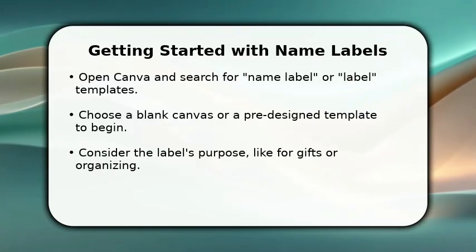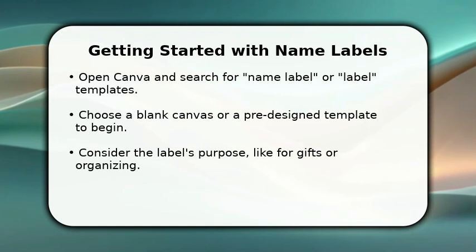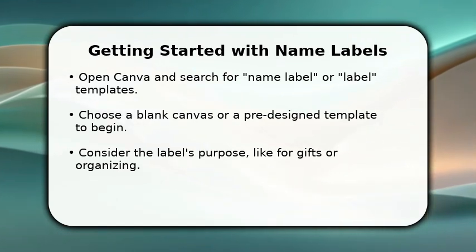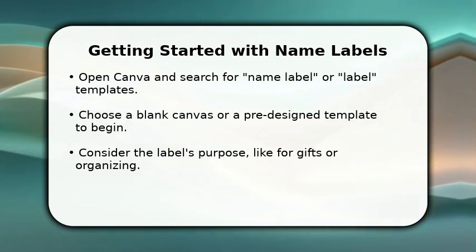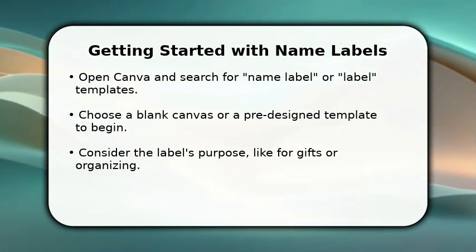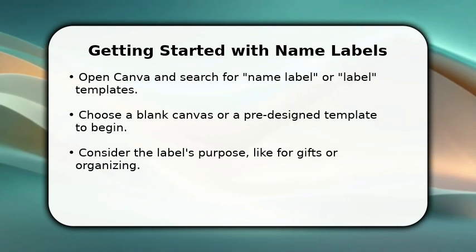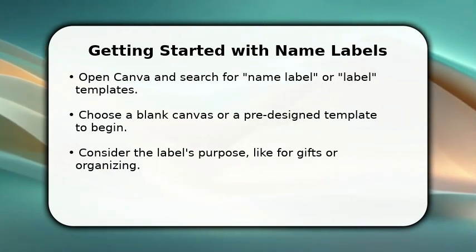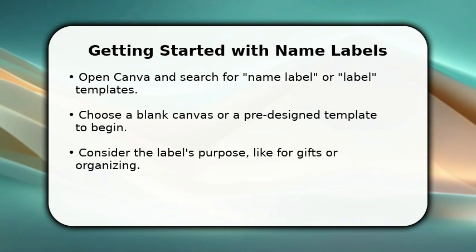In this video, I will show you how to use Canva for name labels. First, open Canva and navigate to the search bar. Type in name label or label to explore a wide variety of templates. You can select a pre-designed option to customize or start with a blank canvas for complete creative freedom.